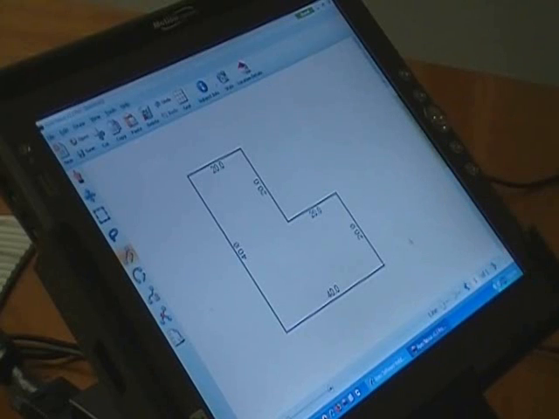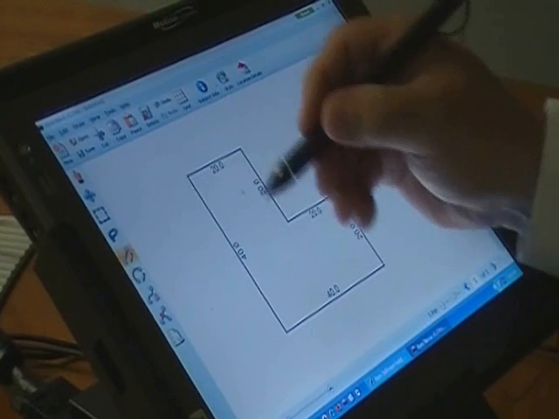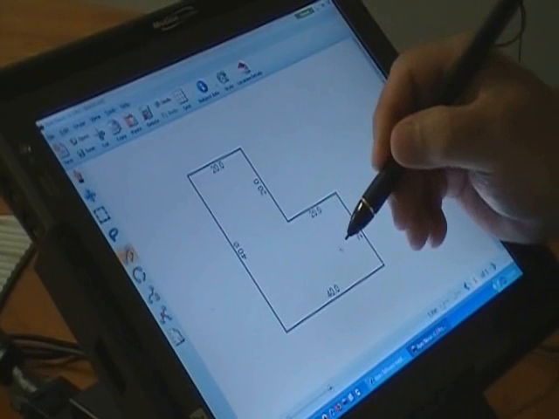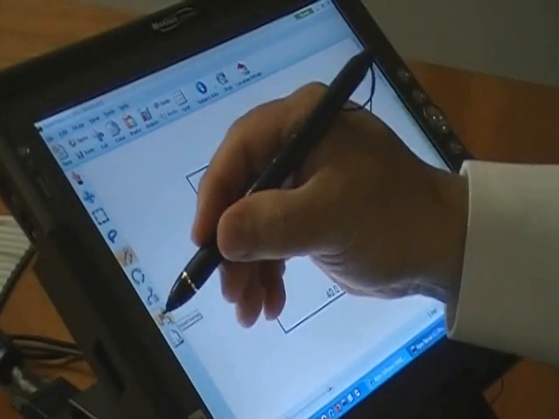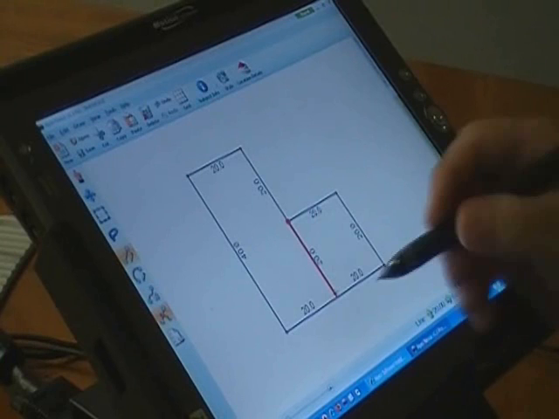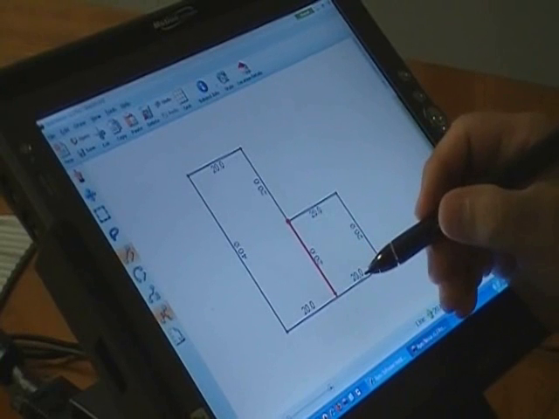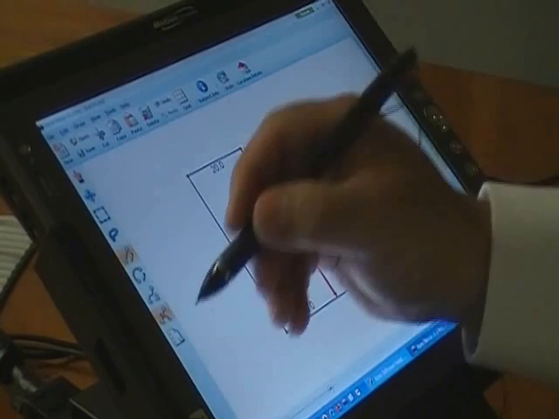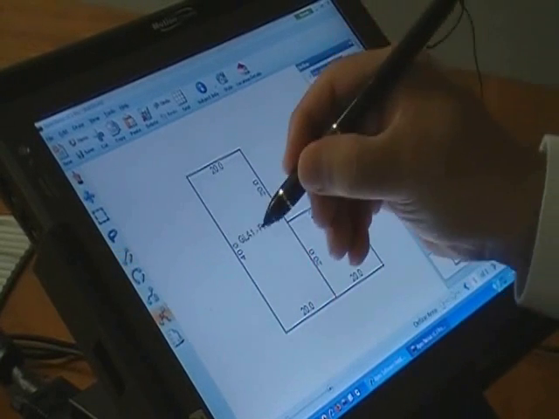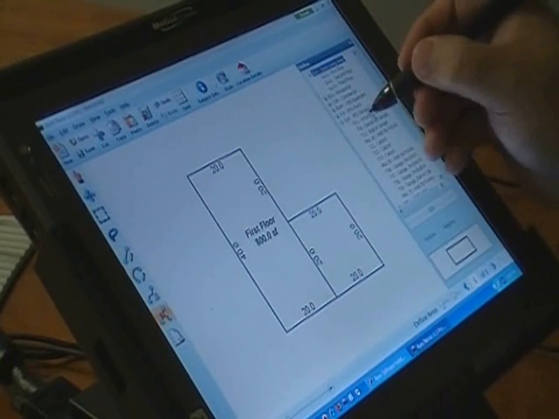Okay? Insert vertex allows you to draw perimeters and then break out certain elements of that particular property. For instance, if this L-shaped property also included the livable area and maybe a garage over here in this portion, you can do that by using insert vertex. And when I draw this line straight down from here, you'll notice that it breaks this 40-foot dimension into two 20-foot dimensions. So now I can go back and properly define this area the way it needs to be. This one's the first floor and this one's a garage.